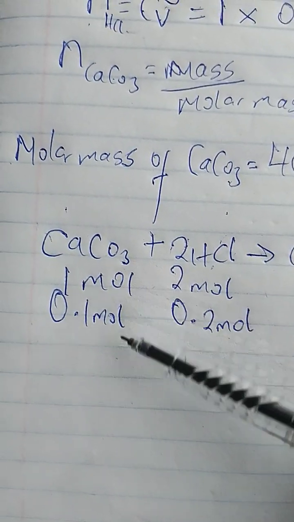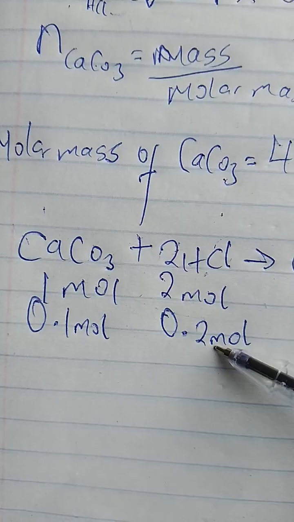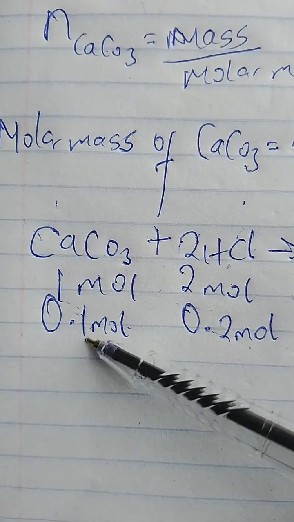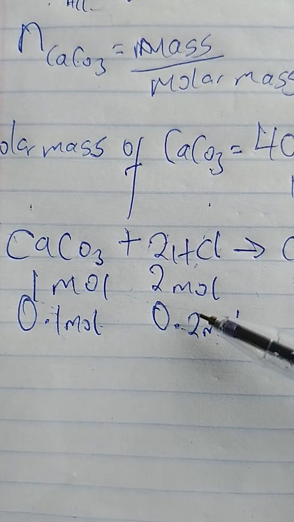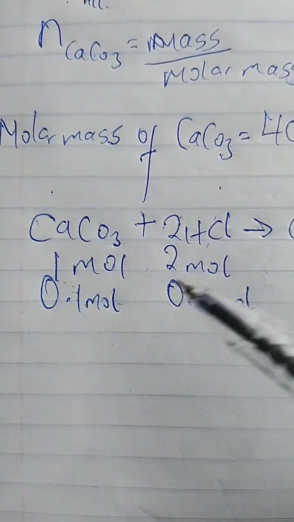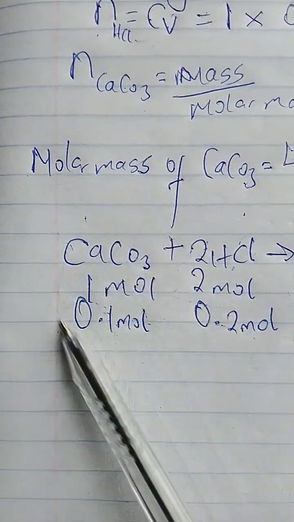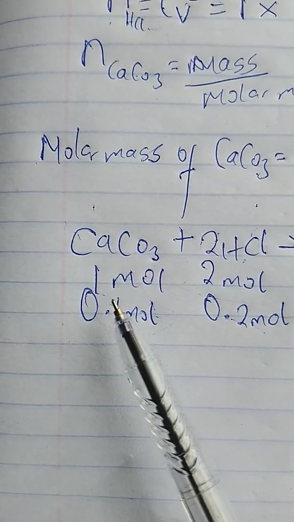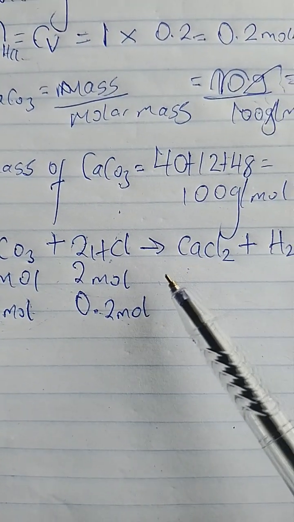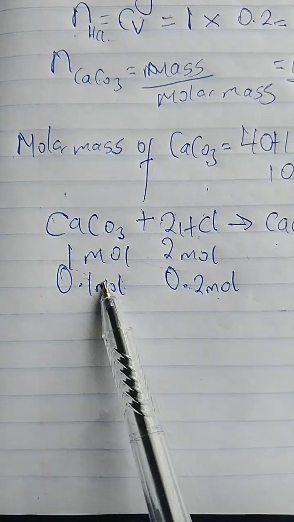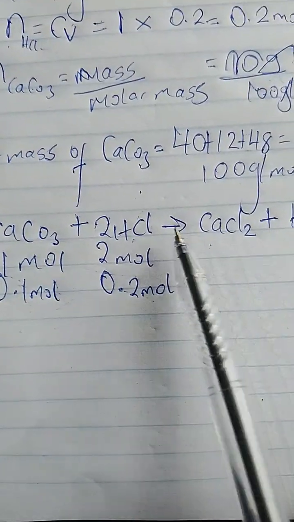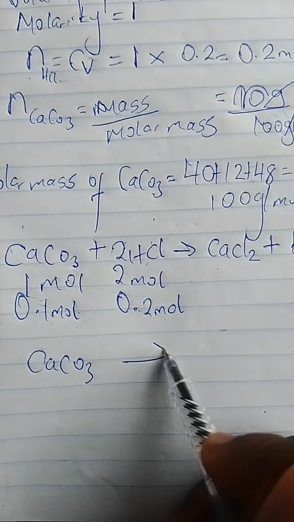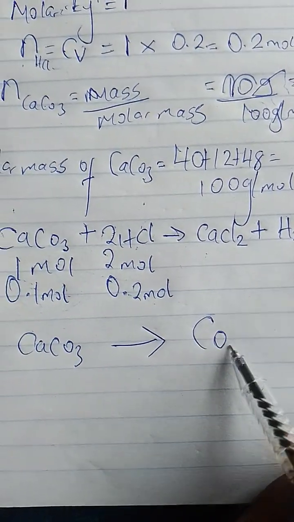Now coming back to this question, I have limestone, I have hydrochloric acid. 0.1 mole will give me 0.2 mole. Now this 0.1 mole will get exhausted first before I even get a chance to use 0.2 mole. So therefore, this 0.1 mole of limestone becomes the limiting agent. Why? Because it is the reactant that gets used up first, and it will limit the product to be formed. So therefore, I'm going to use limestone to form my relationship. So I'm bringing forth limestone and carbon dioxide to find the number of moles.